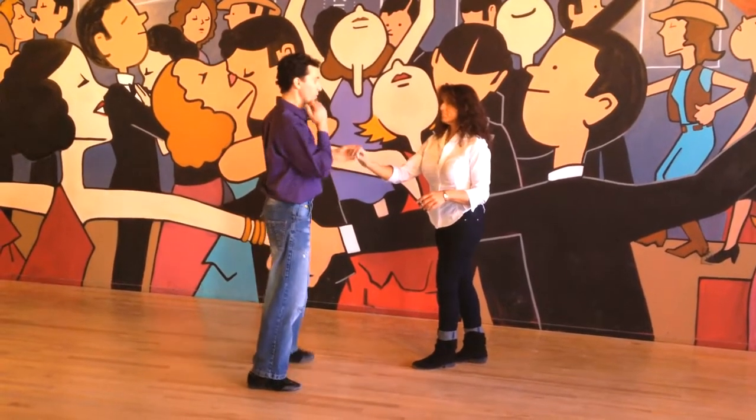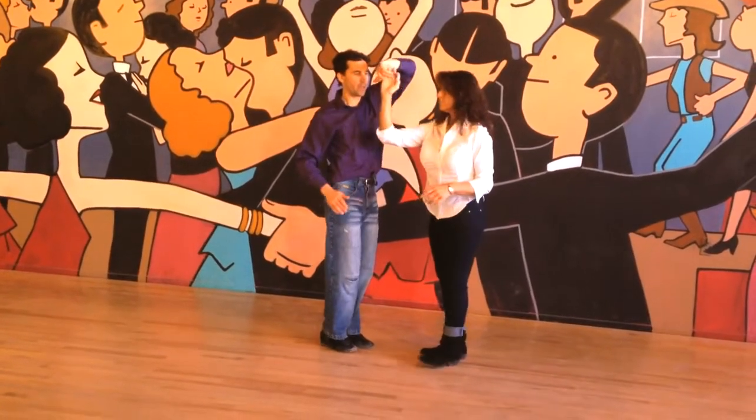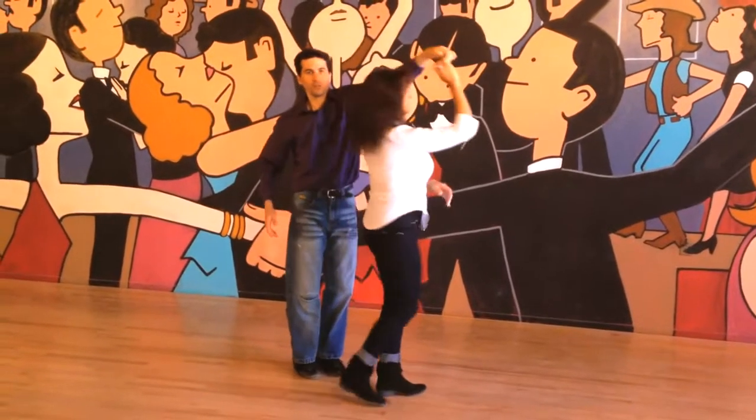Okay? So with this structure, what happens is the hand goes around the head. There's not an opportunity for the hand to hit the head at any point. She's just going to pitter-patter her feet around. So there's a structure there.